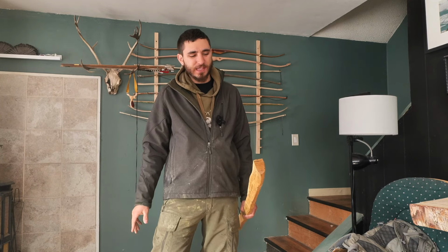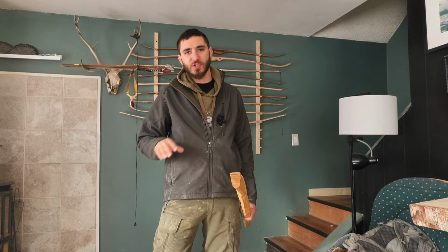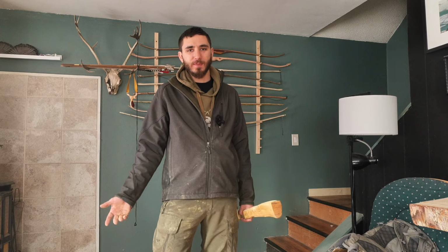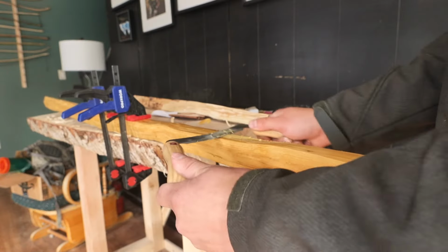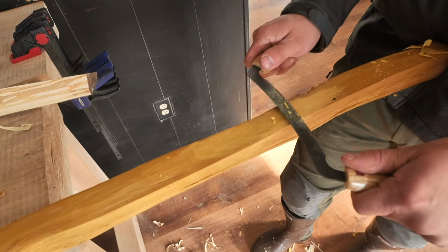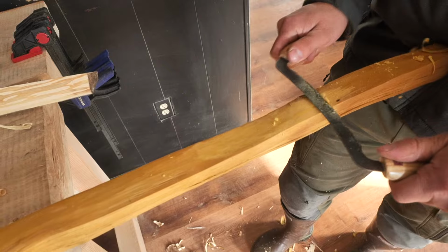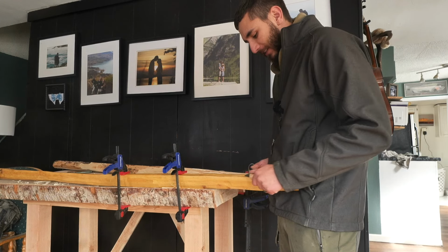And lots of people say that they don't recommend beginners working with Osage because there's just a lot more that can go wrong. And I don't know how many bows you have to make before you're not a beginner anymore. I've made 11. So we're gonna try it anyway. Right off the bat, I have to say that Osage carves just as nice, if not nicer, with a draw knife. It's coming off in thin little ribbons.